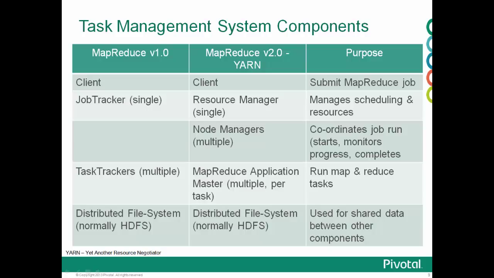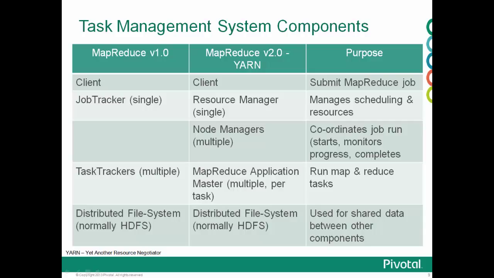Any jobs are typically submitted through a client of some sort. That could be a terminal window, that could be a Java application, for example. In MRV1, a single master, known as the job tracker, manages the scheduling and the generation of resources for each and every job submitted to the cluster. The job tracker manages each and every job through its entire life cycle.